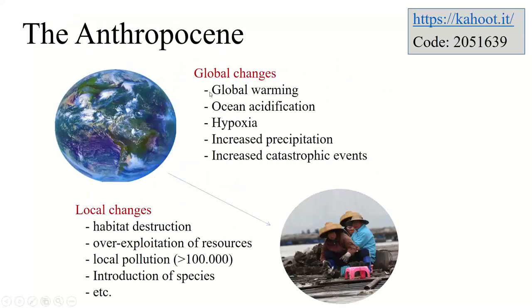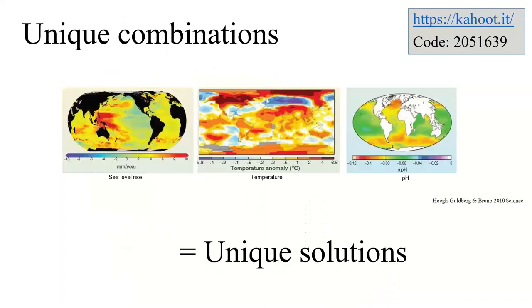All right, so the context, of course, is that we are all interested in ocean acidification. That's probably one of the reasons why we are part of GOA-ON and so on. But acidification is only one of the many pressures that we are putting on the marine ecosystem. So we have on one side global changes like warming, acidification, hypoxia, and so on. And that is on top of all the other changes that are happening at the local scale. That includes habitat destruction, overexploitation of resources, there's a lot of noise on social media about overfishing now, local pollution, including plastics, species introduction and so on. And basically the real question is: how can we address all these things at the same time?